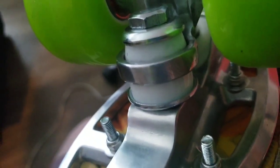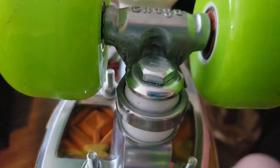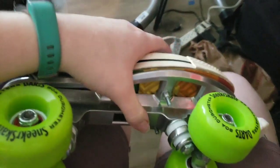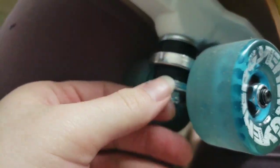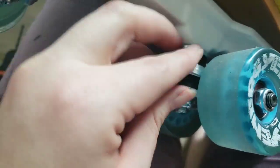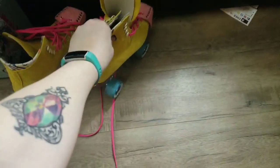And while I am talking about the cushions, I should mention that this kingpin system is a little different and, for me, a little more difficult, because the kingpin on most skates that I have, actually, let me get my lovely Moxies. Sorry, forgive the mess. As you can see, on most skates, the kingpin is facing with the open side down, so that in order to change your cushions, all you need to do is loosen this and they'll slide right off, but the kingpin stays in the plate.